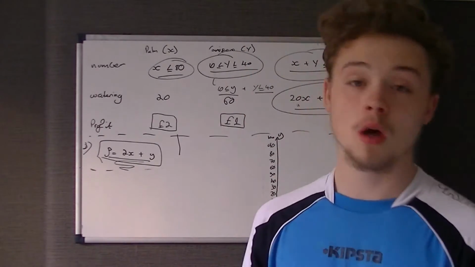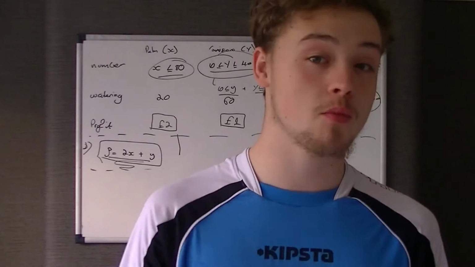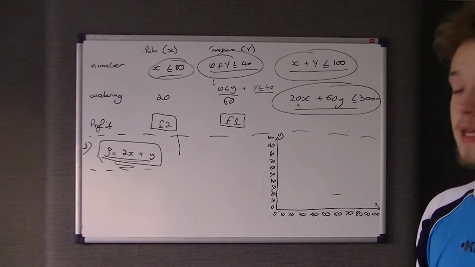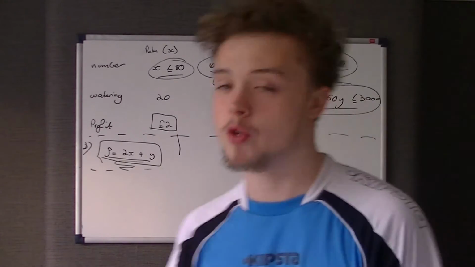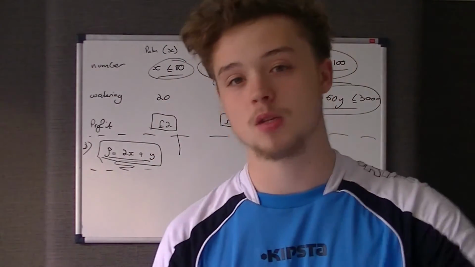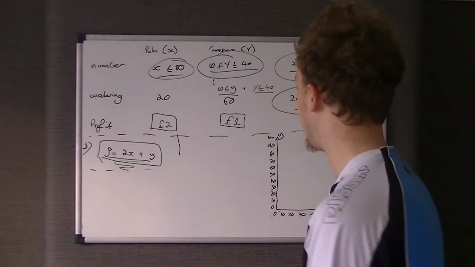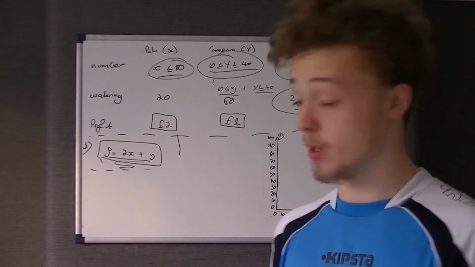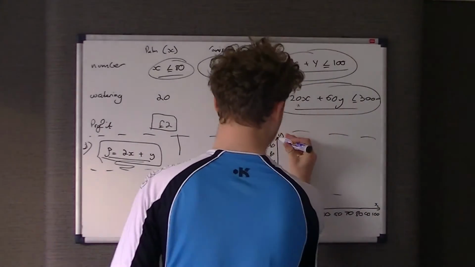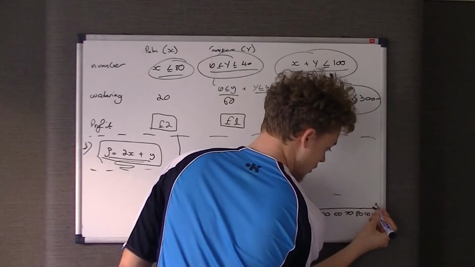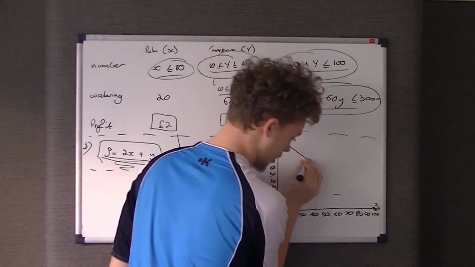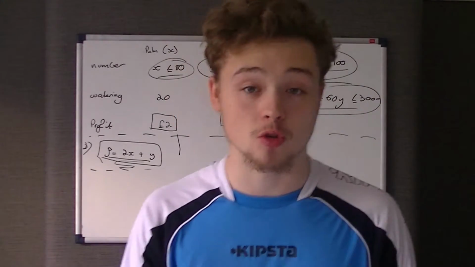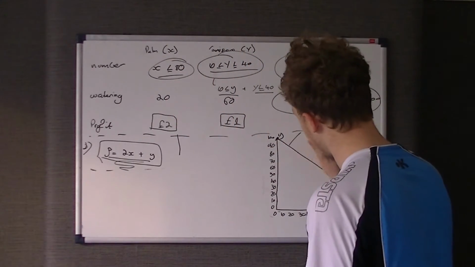Okay, so we want to maximise this function. So we draw all of the constraints just like we did before. We've got x plus y must be less than or equal to 100. As before, where does it intersect the x-axis, where does it intersect the y-axis? Quite clearly if we made x 0, y would be 100, and if we made y 0, x would be 100. So you put a point on the x-axis at 100 and on the y-axis at 100, and join them up. And because we want x plus y to be less than 100, we need to shade the right-hand side of it.